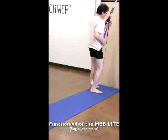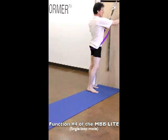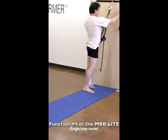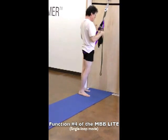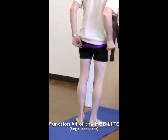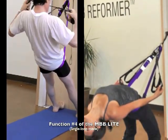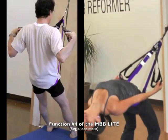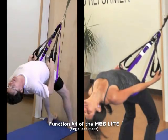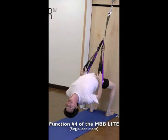Now, what's nice even for this single loop, so we know we're in the fourth mode, there are variations too. I can take my handles and I can actually hook my handles up right here into this single loop mode. Now we have single loop mode with handles, and then, if I have all the twists up out of it, I put my feet to the door like this. This band, we know, holds up to 225 pounds. Look at this. I hold the handles, and I come back. Easy. Working, tracking into the pose, lowering myself.